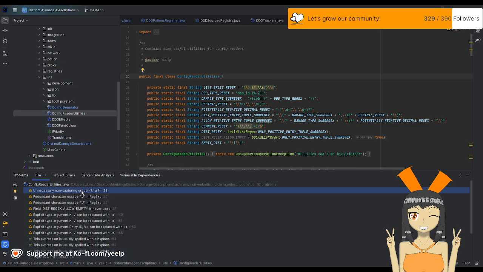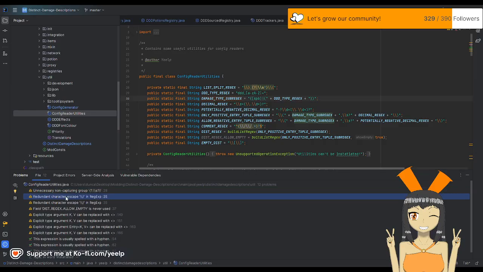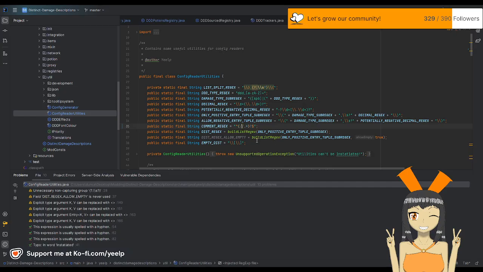Unnecessary non-capturing group? Can that really work?